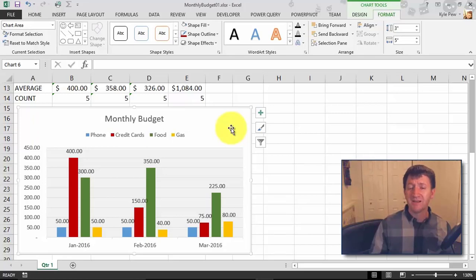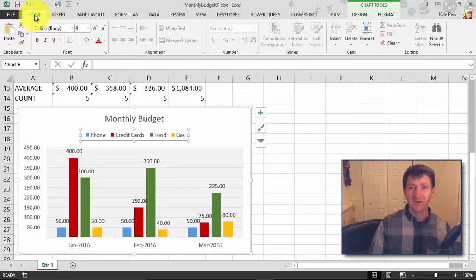If I want to change the legend, right now my legend's pretty small. I want to increase the font size here. So if I click on my legend, I do have some WordArt styles here where I can change colors, but I want to change the font size and perhaps make them bold. Do you remember where we found those options earlier? They're on the Home tab. I go to Home and I've got my font commands right there.